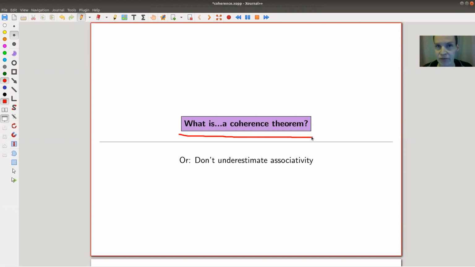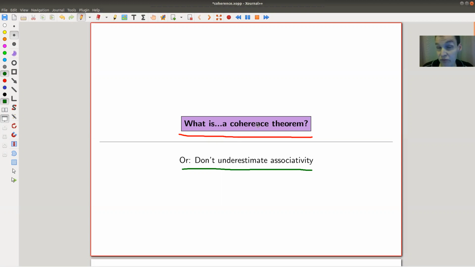So a coherent theorem, not the coherent theorem or something like that. No, it's just really a collection of different theorems, and they all have the same underlying idea. And it's this idea that you shouldn't underestimate something like associativity. Associativity is a little bit subtle, as we're going to see, and there are a few beautiful ideas involved in how to geometrically interpret associativity, and then it becomes more clear why we should expect associativity to hold in most natural setups.